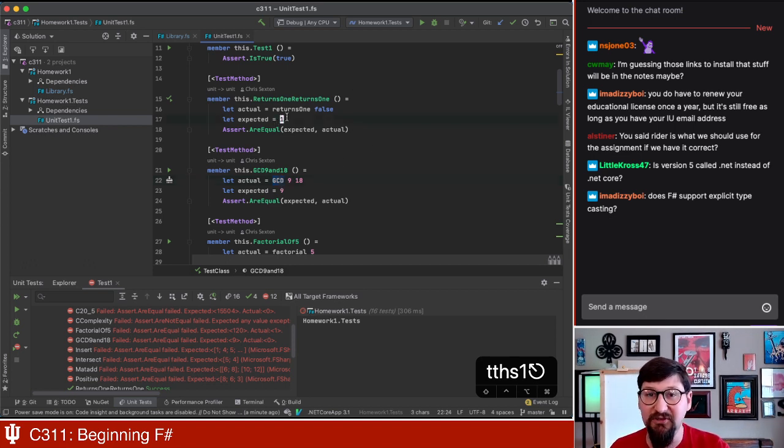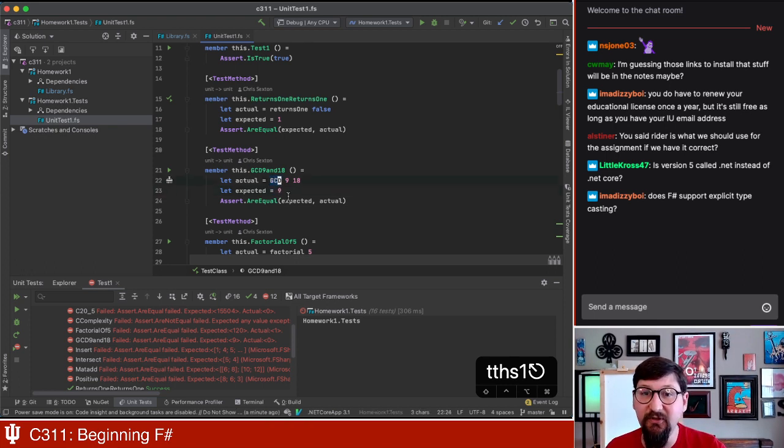If you were to change one of these tests so that it passes, you're going to fail the tests that I have, right? If you change the function signature so it isn't a function that takes GCD, for instance, isn't a function that takes 2 integers and returns an integer, you're going to fail the whole assignment because it won't compile when I try to use my tests, right?